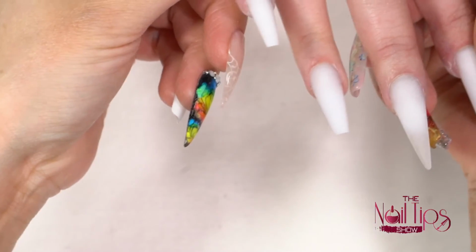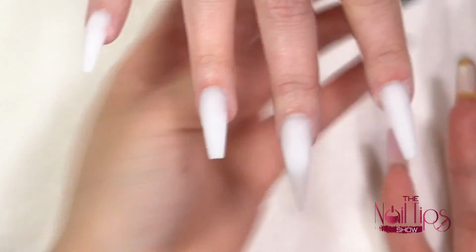So yeah, if you look at it, the shape really comes out nicely. Do you see? Pretty much I did the same thing with all the nails.